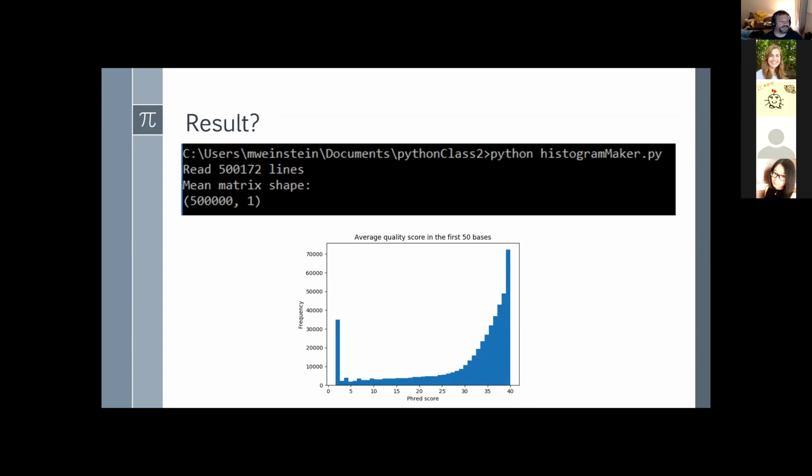Sorry, I didn't realize I muted myself there. If something is taking a while running, you can hit Control C. But if it takes a while for the first step to load the SAM file, that's perfectly normal. So what you should typically observe is that when you first start off, it's not going to do anything for a couple seconds. And then it's going to say loaded about 500,000 lines. And then you're going to see stuff happening really quickly.